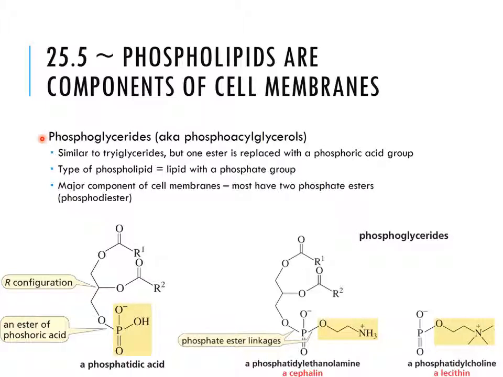There's quite a few subcategories for the phospholipids. Of course, there's more than one name. So it's also called a phosphoacylglycerol. Again, it's made from glycerol. It has those acyl groups and it has a phospho group. So it does work. It just happens to have more than one name. So it is going to be very similar to our triglycerides, but that phosphorus group has replaced one of our esters. And there are, again, more than one type down here. These are just examples. You don't need to know these specific ones. It's just showing you that they can look different.